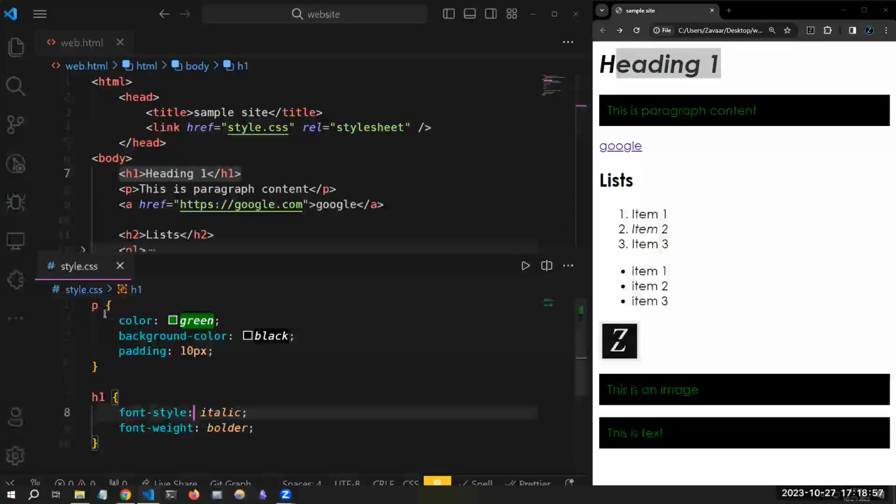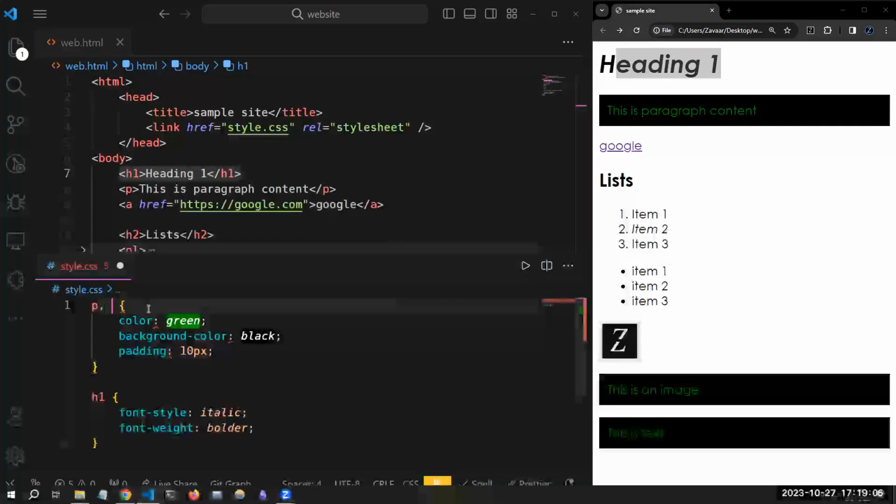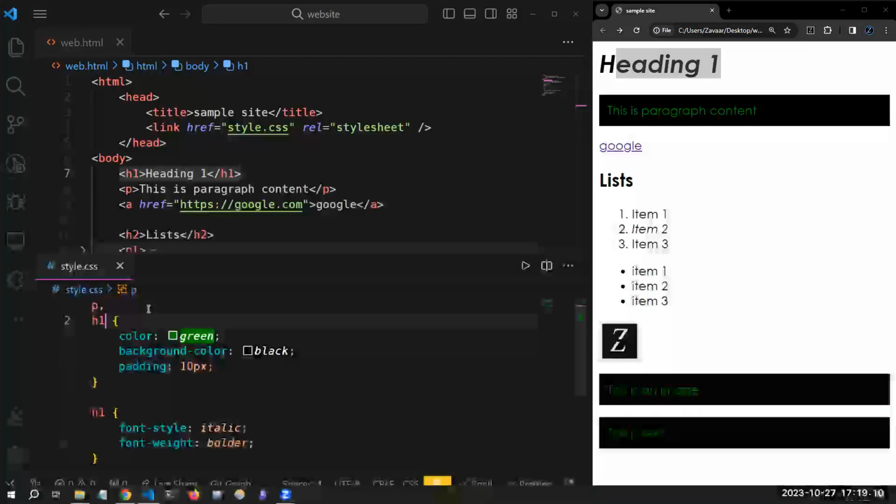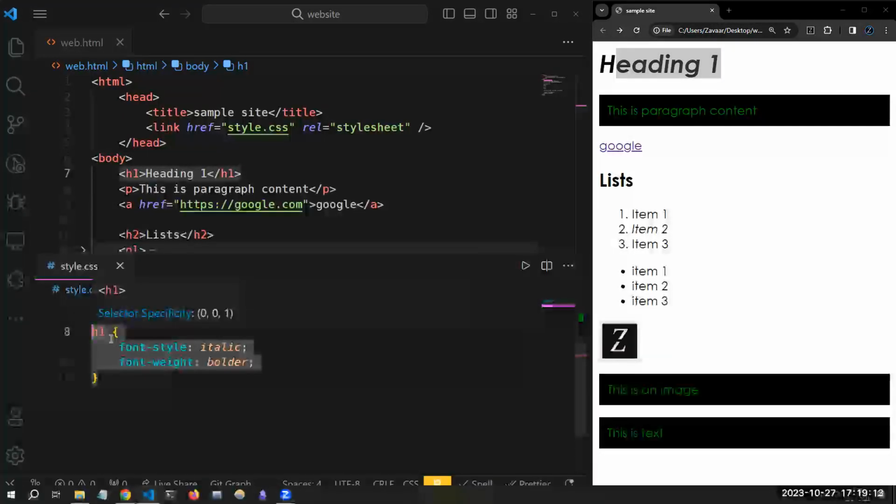Now, let's say you want to have the same style for headings. You can list them out. So you can put a comma here in your selectors, and this can be a list of selectors. So we can do heading 1, and get rid of, I'll comment this out, and I forgot to explain.